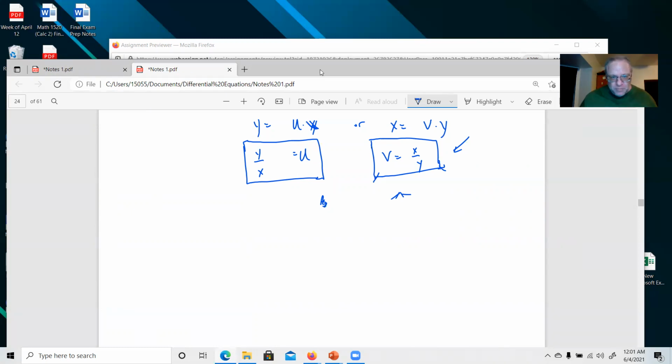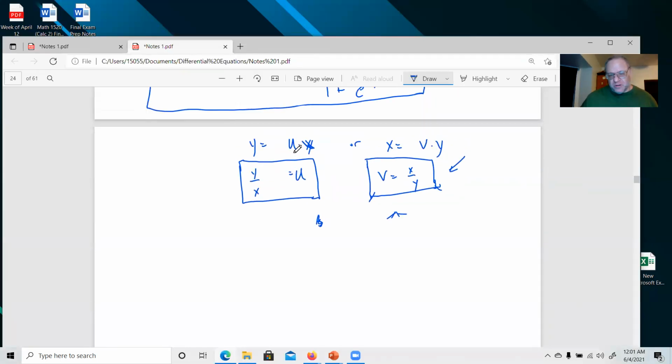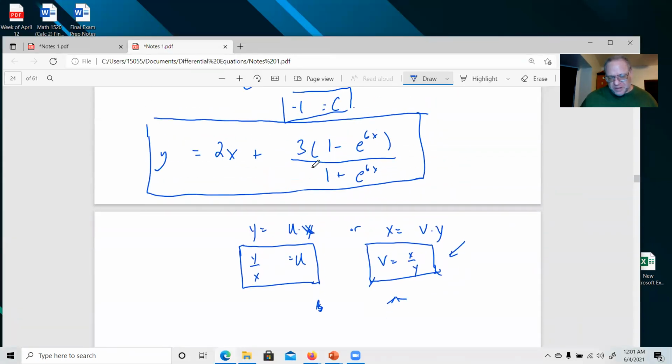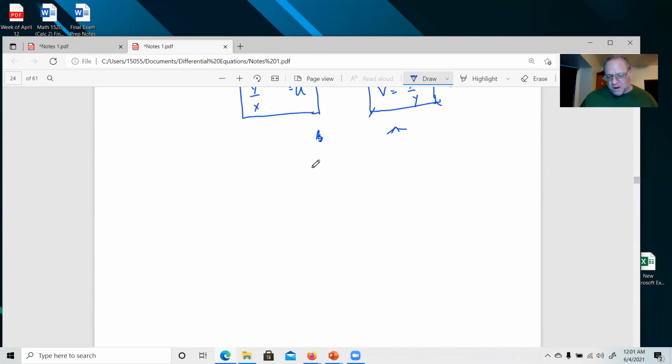Okay. So yeah, those are our solution methods. Those are our substitution methods. Again, don't get overwhelmed by them. You've got two. Okay, you've got the ax plus by plus c, and you've got Bernoulli's, and that's linear, sort of, but with a nonlinear y term. That's it. Okay, and it's going to be to a power. It's not going to be like a logarithm of y or some crazy thing like that.